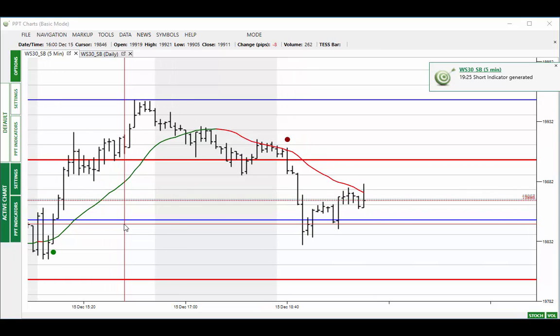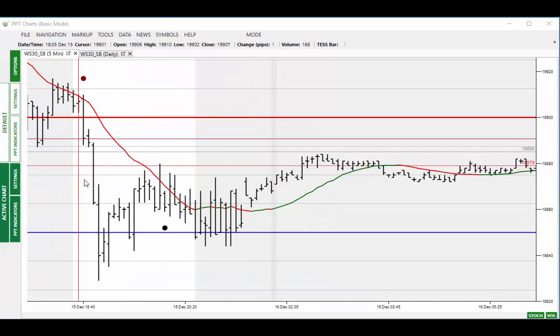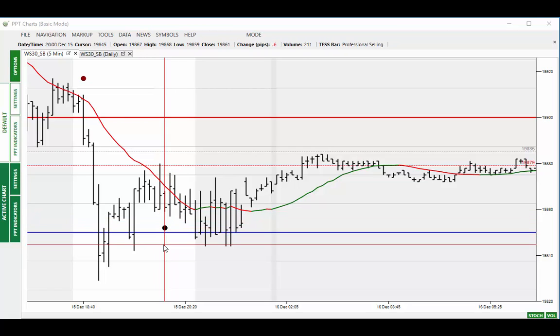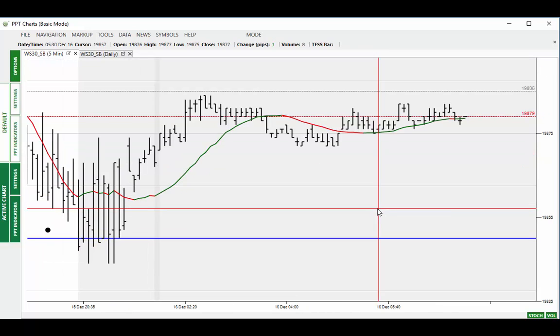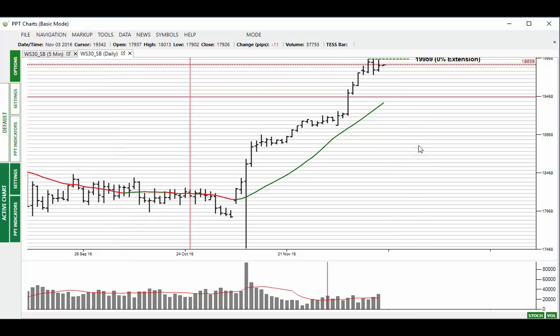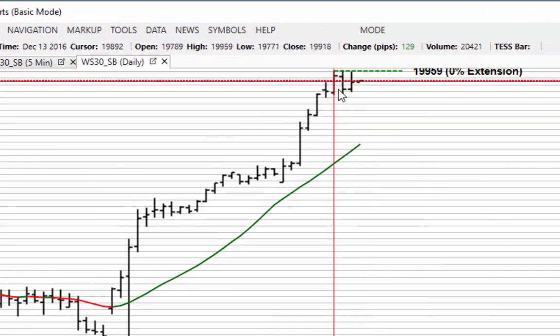If we have a look now, we can see that the market is sideways on the overnight as well. Let me pull that up for you. There you can see the last trade, market sideways. We had another buy signal, but as I said in my note, enough for one day. The market traded sideways, and this is a really tiny range. Very strange actually. When you look at the daily chart, you can see how tiny the range is, but also you notice that we are sideways as well.